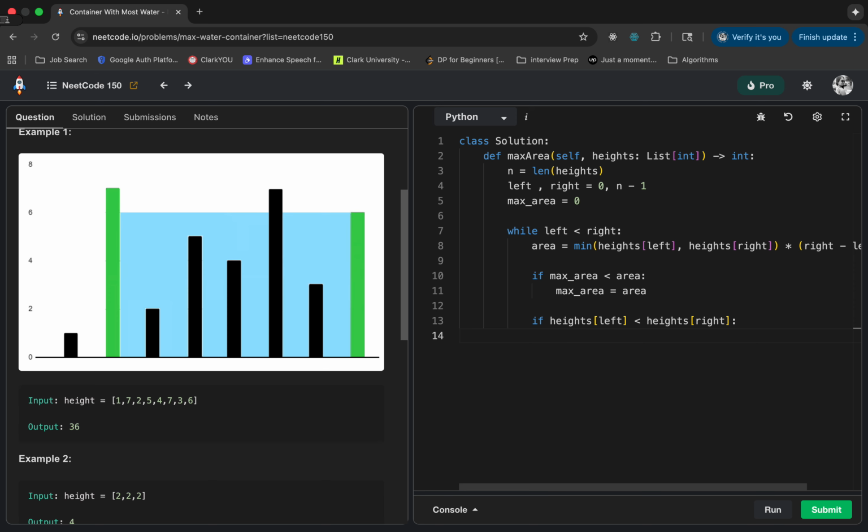So if heights[left] is less than heights[right], we move our left pointer one step inward. Otherwise, we move right. And finally, we return our max area. That's it. The biggest area you get during this process is our answer.